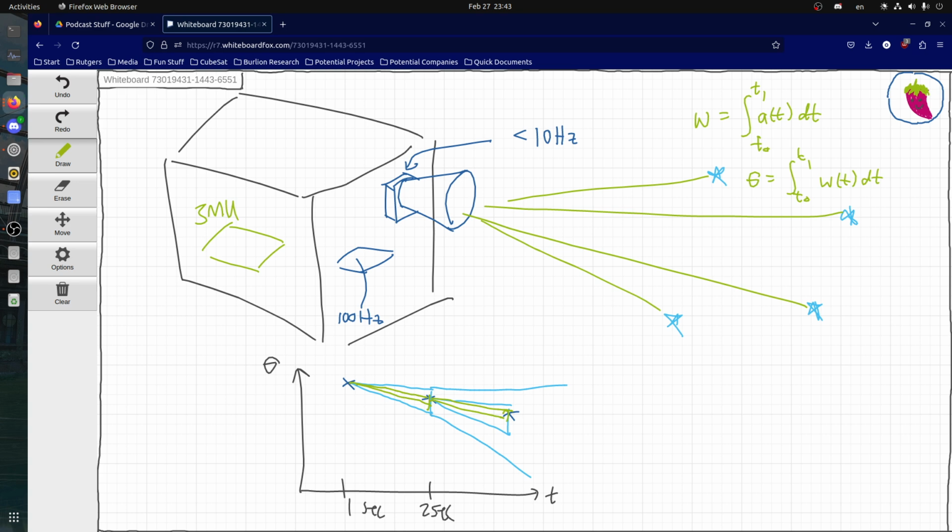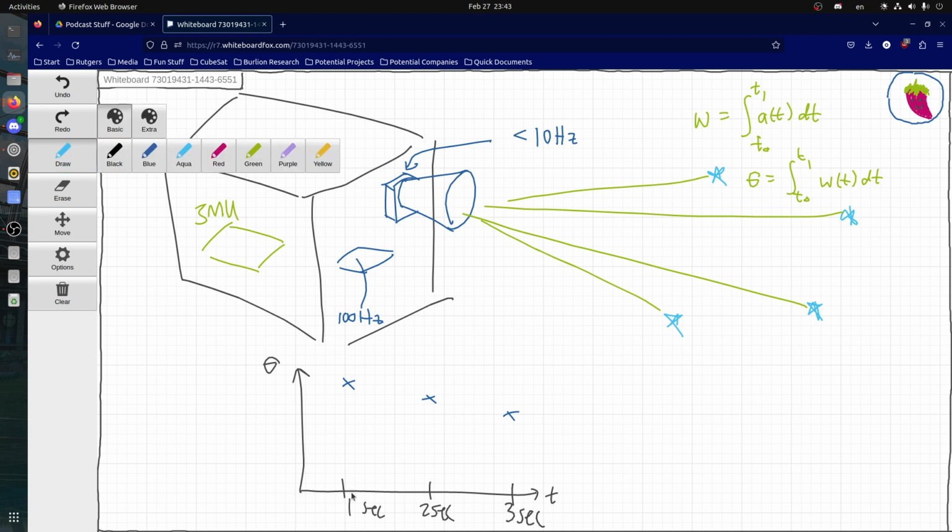So basically, what you're telling me is that without this IMU, our star tracker would have more of these blue lines that are kind of diverging? Not quite. The star tracker is accurate, but it runs slowly, right? Think about this time between 1 and 2 seconds. According to the star tracker, it's still pointing in the same direction, and then all of a sudden, at 2 seconds, it'll jump down to the next value. I see. Because it's so slow, we have the IMU in order to make it more slanted.